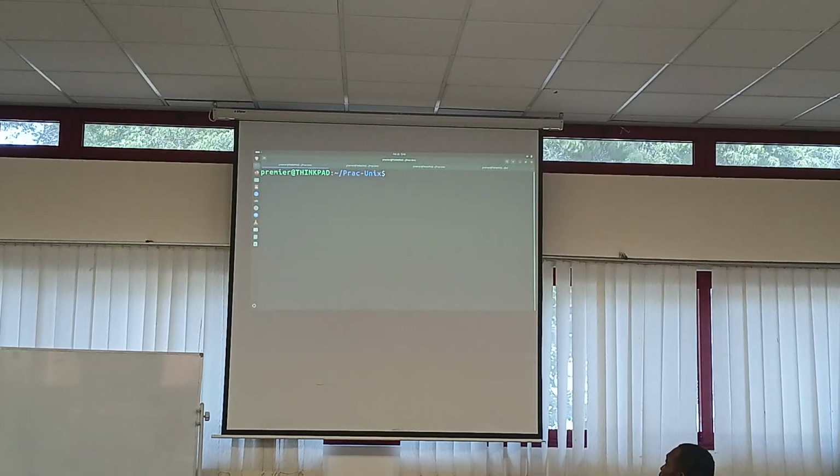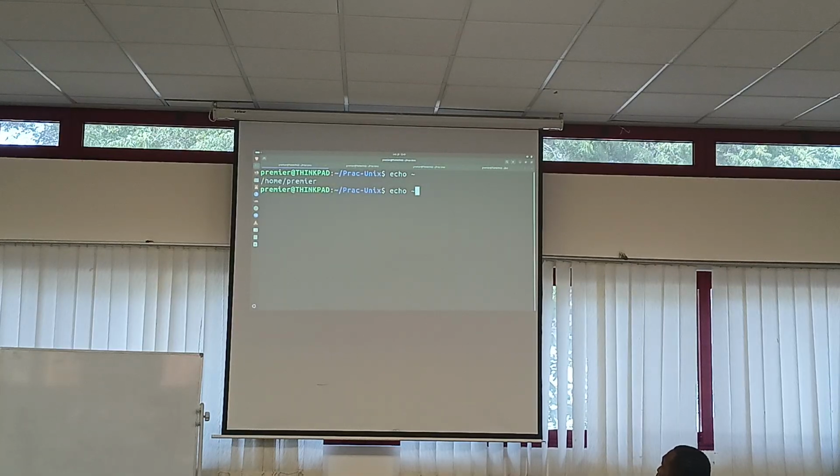The tilde expansion expands into the home directory of the effective user. So let's do that once again with the echo command. Alright. When no name is attached to the tilde expansion, echo prints the home directory of the effective user. So we could place a user name against the tilde and see what happens.